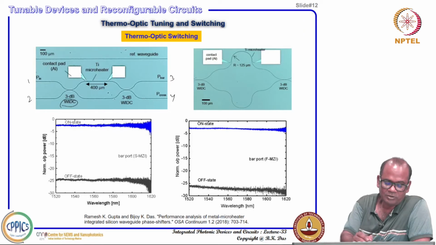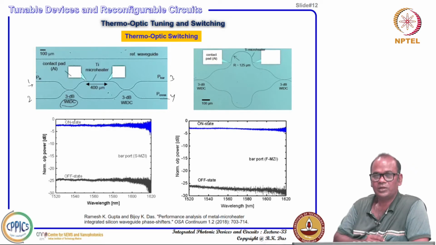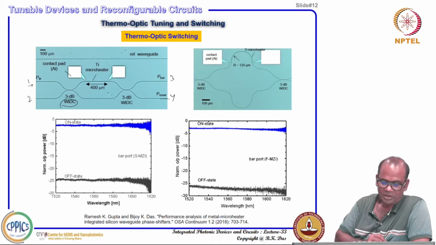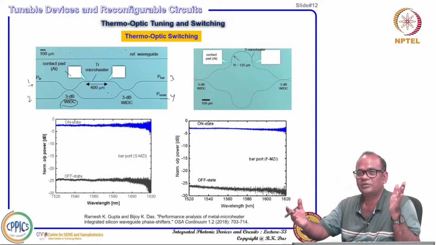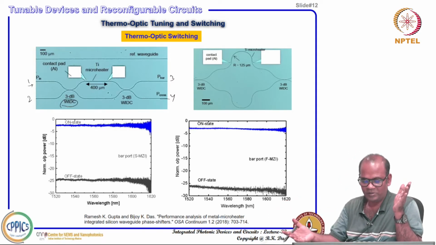Then what you have is a balanced Mach Zehnder interferometer. If you launch any wavelength, any power, then the entire power will come out at the cross port according to the transfer function. You have learnt this transfer function earlier also. Okay. If it is balanced, it is as if the two 3 dB couplers are connected together. It is a longer directional coupler and it is used for cross coupling purpose.